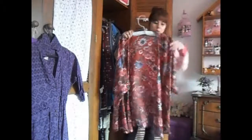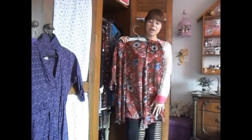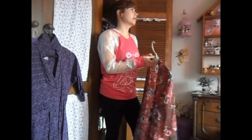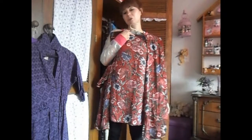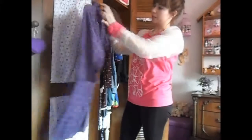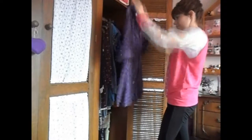This one is like my kimono kind of thing and it was from one of those garage sales I used to have with Lou — pretty much a hand-me-down from her as well. It's really pretty. I did wear it last summer and I want to find a cute pair of denim shorts to pair with this and maybe a white t-shirt. I don't want to get rid of this because I know I can wear it.